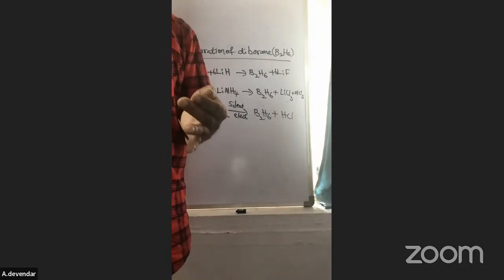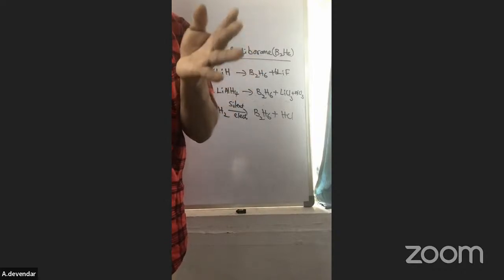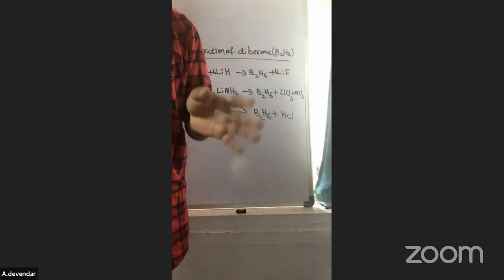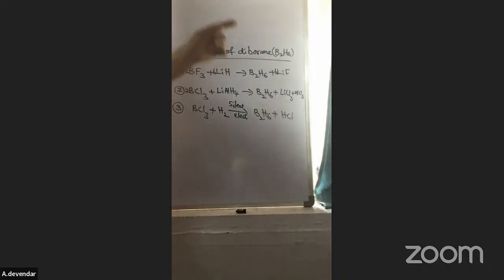The compound which has fewer electrons on the central atom than the stable valency electrons is called an electron deficient compound. An example is diborane. Why? Because diborane has 12 electrons, but it requires 14 electrons. So it is 2 electrons short, but it is a stable one. Diborane is a stable one.